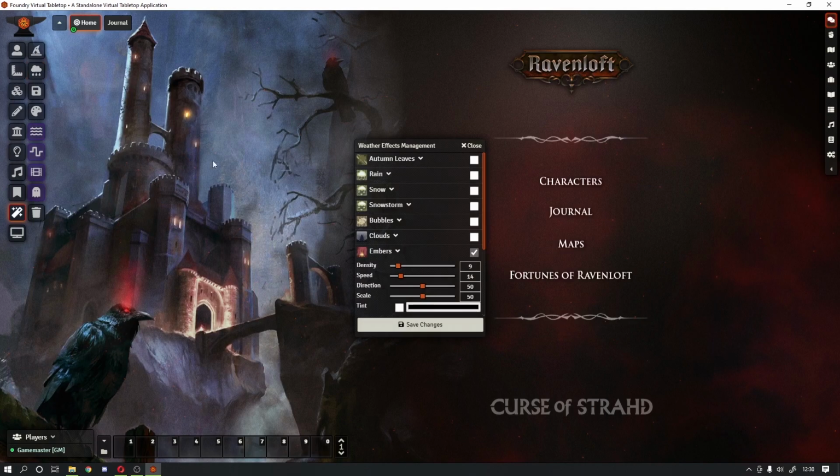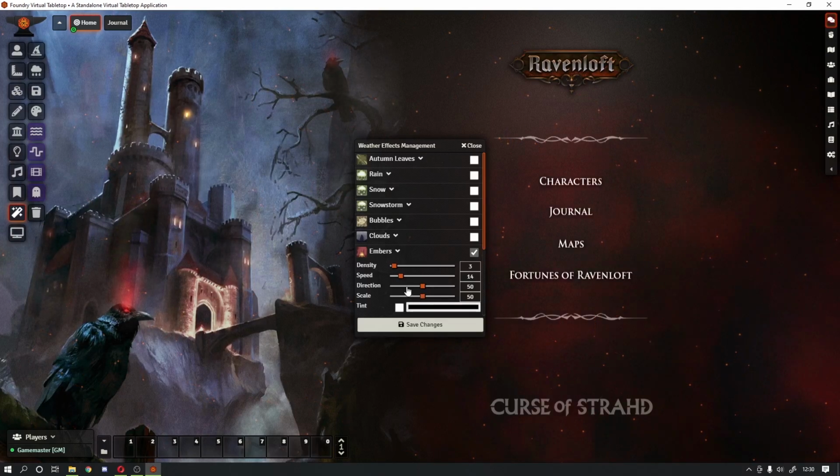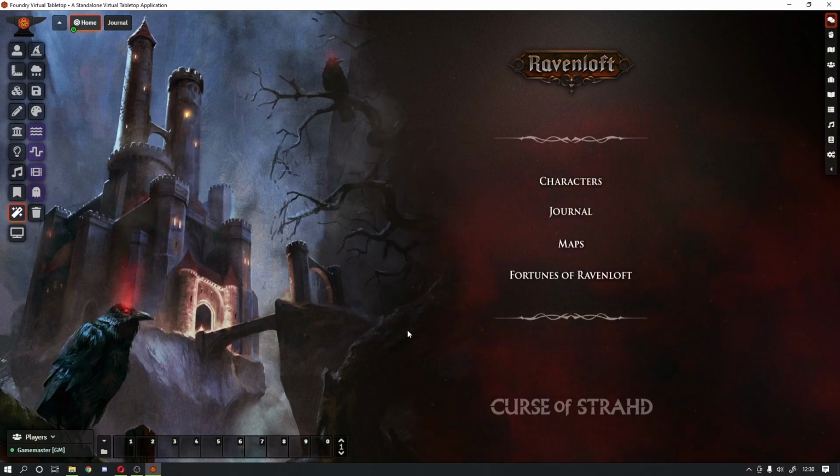This is a little bit too much for my taste, so maybe bring down the density, bring down the speed. Actually, the speed is quite okay, but I want to bring down the scale as well. And now you have a more subtle approach at embers. You can see some of them floating around, and I think subtlety is key here.